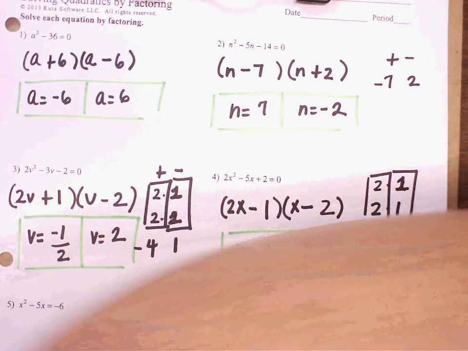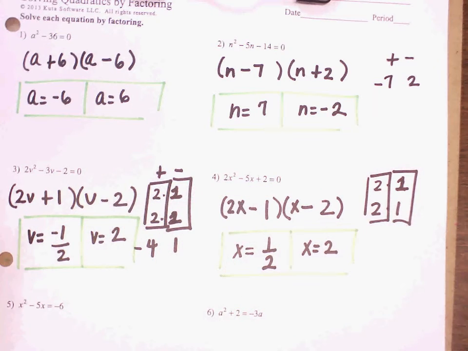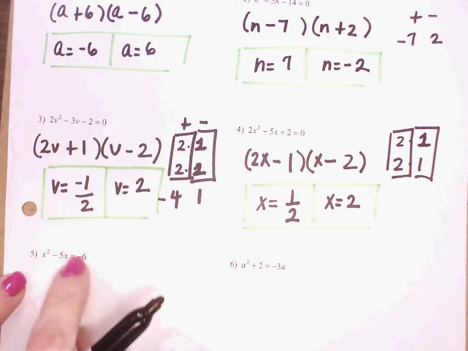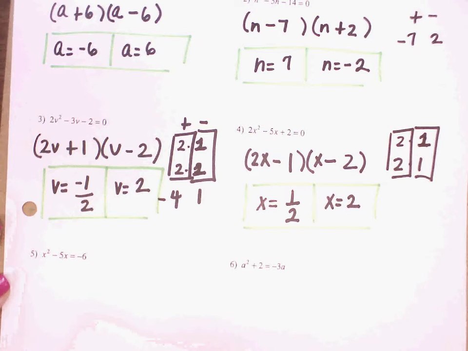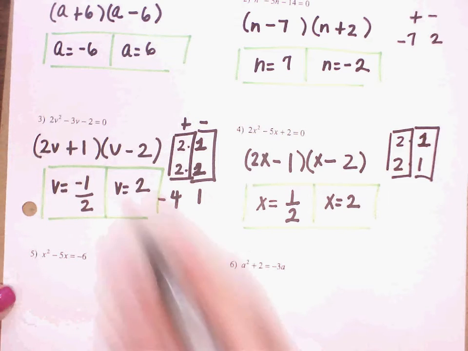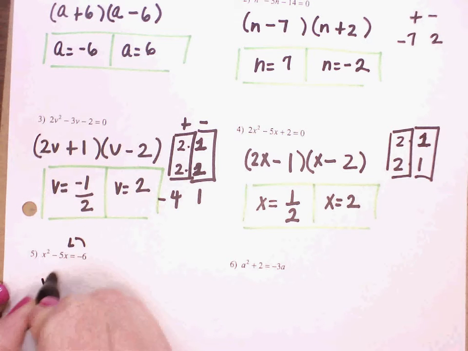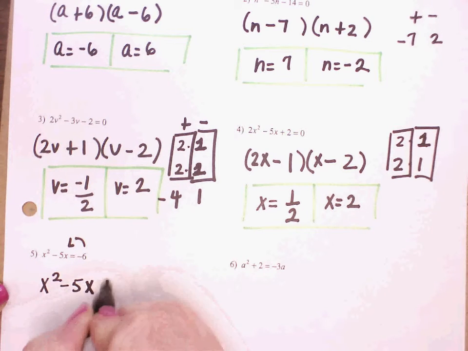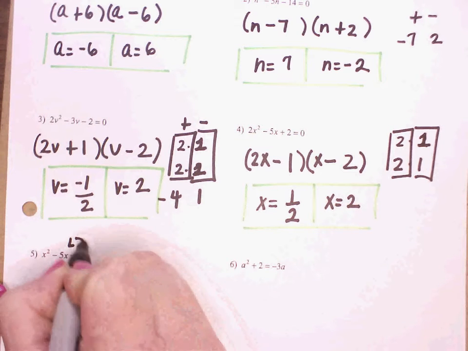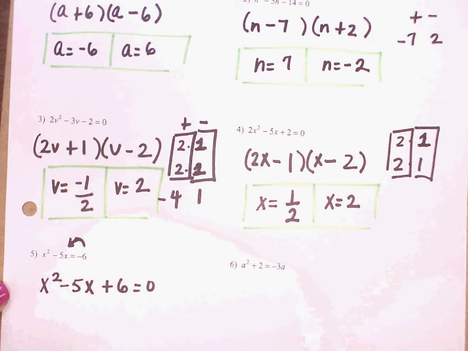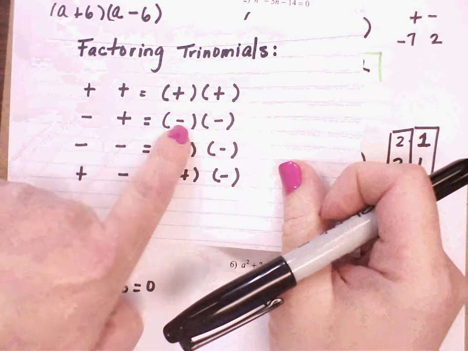So let's do this now. Let's stop for a minute. Actually, let's do those two quick so we can finish this front, and then we're going to start graphing to see what they look like. All right, what's my first step over here? Add what? How do you know that you have to add 6? Very good, because it needs to be equal to 0. So I'm going to add 6, right? So x squared minus 5x plus 6 equals... Or you can just go ahead and move it to the other side, right? And when it moves to the other side, it should be an opposite of what it was, right?